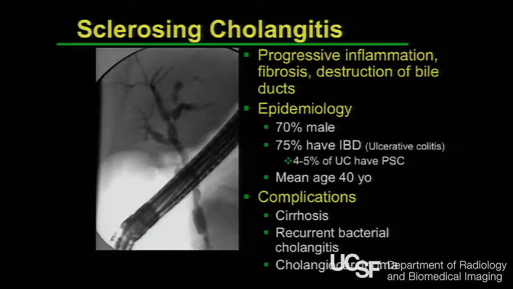They may also have recurrent bacterial cholangitis, and in particular, when we're imaging these patients as radiologists, we do better than the endoscopist because we can look at the whole liver, and we're looking for masses. We're looking for tumors because these patients are at risk for developing deadly cholangiocarcinomas, which need to be treated immediately for any chance of survival. So we look for masses on CT and MR imaging.